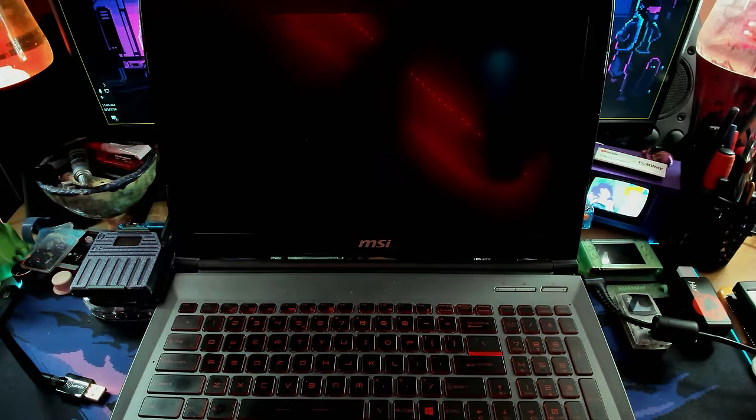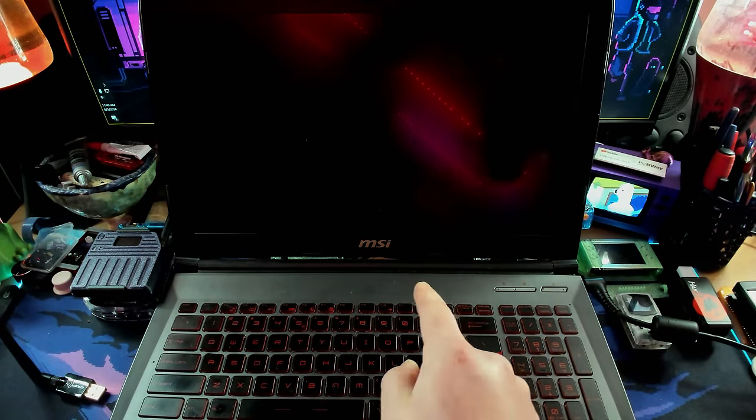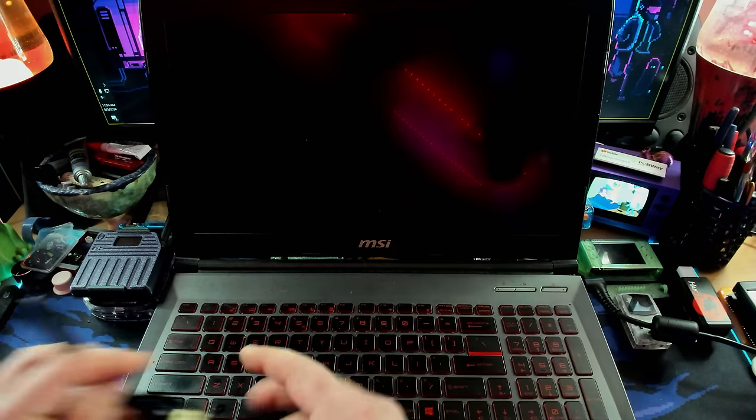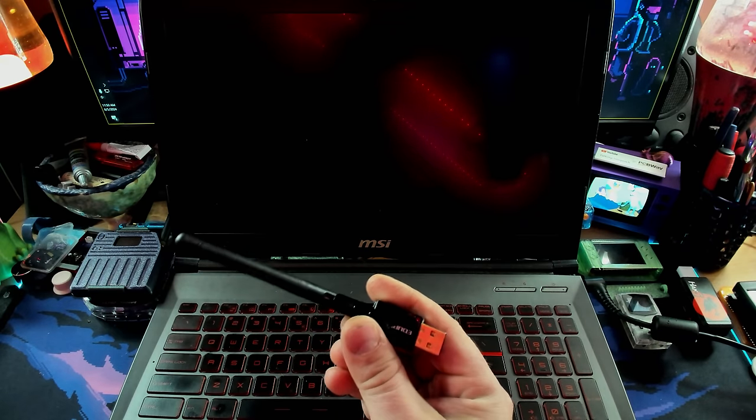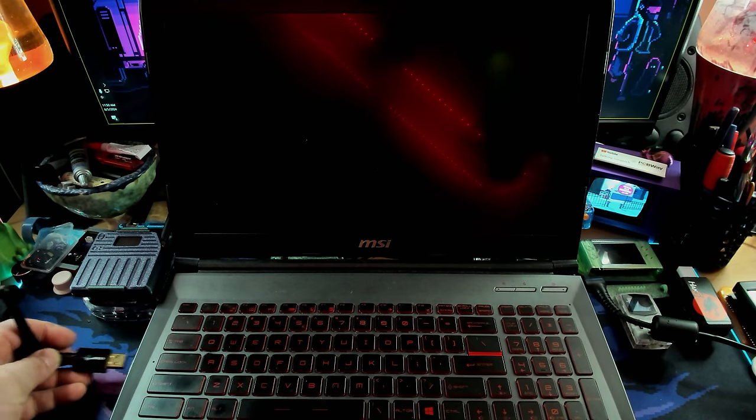All right, so first things first, I did run into a little bit of a problem on here with not being able to get into the actual Wi-Fi drivers of the laptop itself. So I'm actually going to use an external Wi-Fi. I know this is kind of cheating, but again, this is mostly a pool party trick. So let's plug that in.